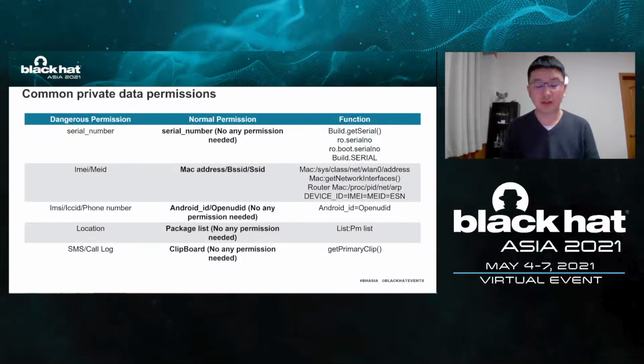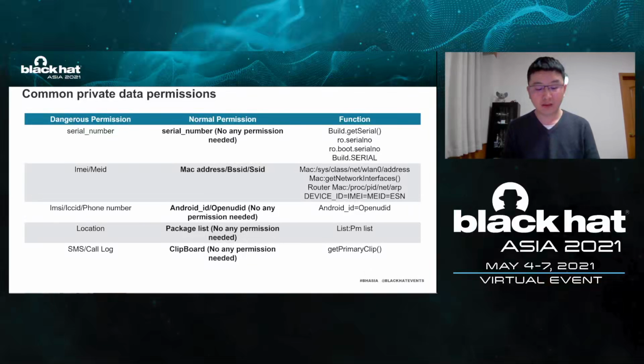There are 3 types of permission in the Android system, but we just focus on 2 of them. One is dangerous permission, another is normal permission. For dangerous permission, you need to request the runtime permission in your application before you can access the restricted data or perform restricted actions, such as location. For normal permission, you just need to declare it in the manifest file. You will get the data, such as Wi-Fi information.